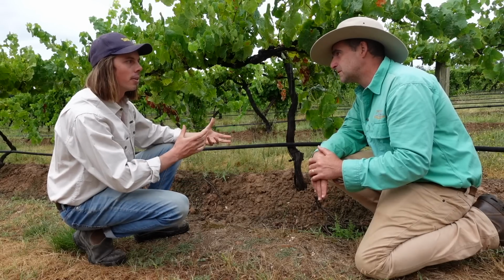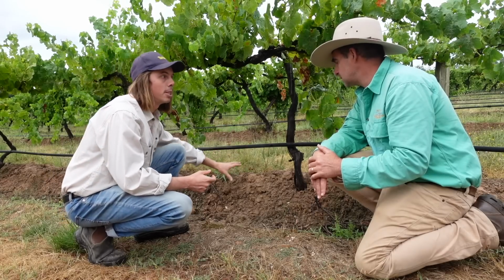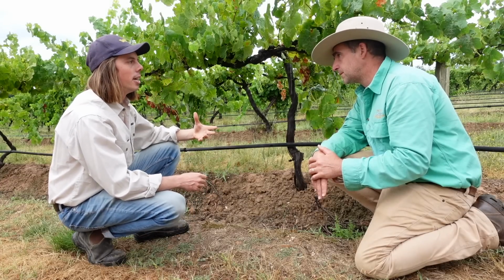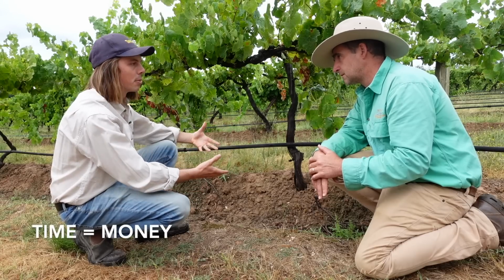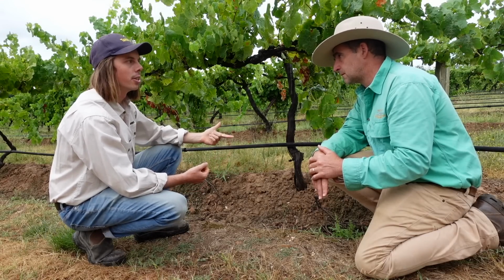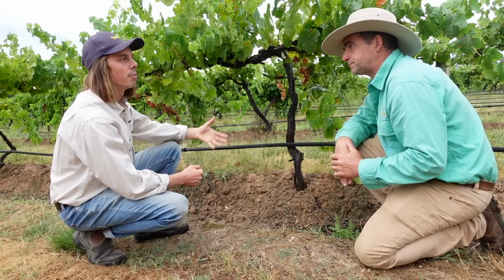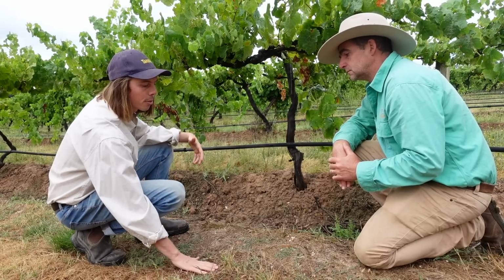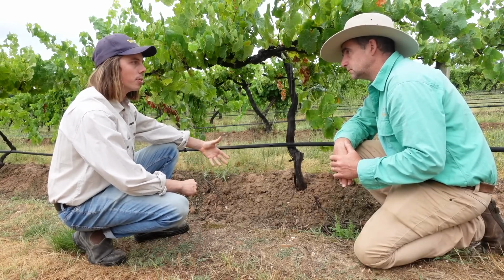We've had a mixed range of impacts from this cultivation, and really what we've found, especially in this area here, is that the ongoing cultivation has had a lot of time put into it. So really, to get this up to scratch and maintain it to where it is, it takes a lot of labour and machinery use. Sometimes it'll be 4 to 5 passes per row. Yep. Once you've got it up to scratch, it can be more efficient using 1 or 2 passes, but that's still a lot of time, compaction in the mid rows, and a lot of work going in through your machine to do this.